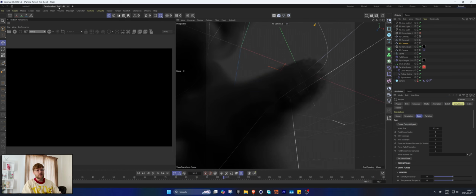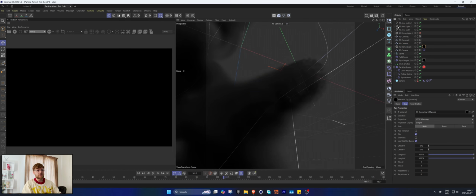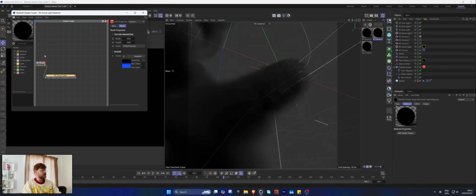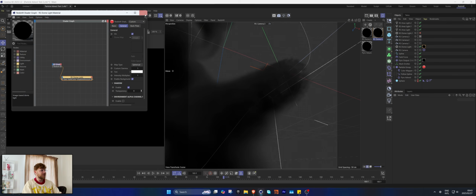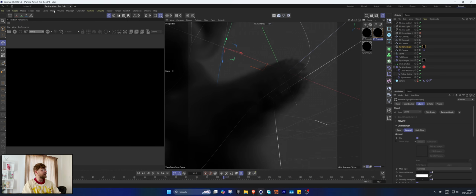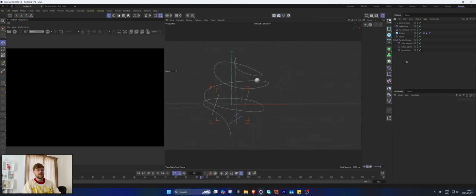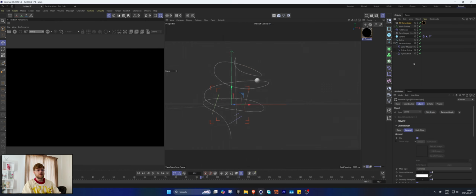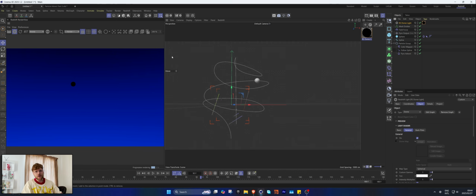So my way of getting around it is I just go into an old project file and grab the legacy texture over here, where we would just add a C4D shader with the ramp and add that into our dome light. And I just copy that into our latest version over here. So I'm just going to copy this from my previous scene and paste it. Okay, I guess it doesn't want to paste. Okay, there we go. And now in the background, we should have a gradient.